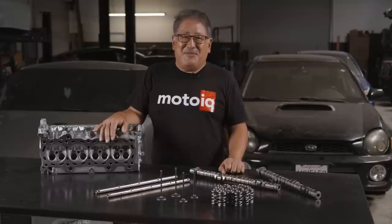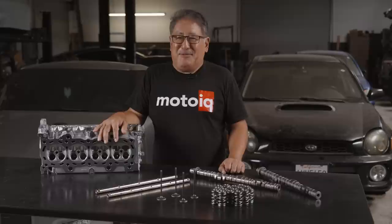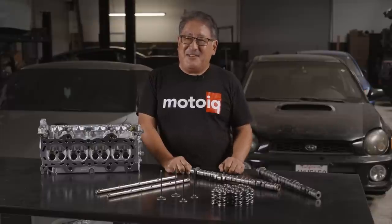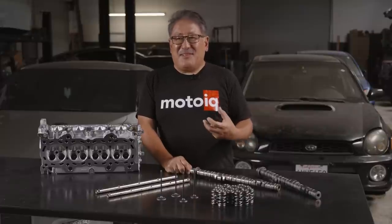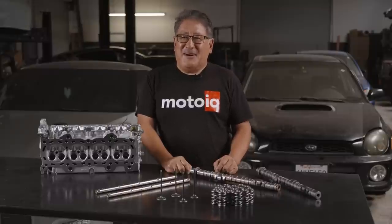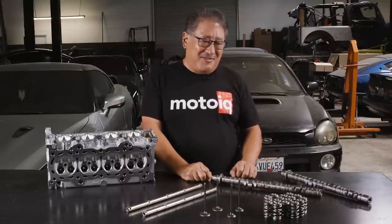One of our street killer K motors probably has a better power band, more torque, and more drivability than maybe an SR20DET with a small turbo. It's a really fantastic motor. We really like the Drag Cartel cam because they research their kinematics really well, which allows them to have very aggressive ramps. This cam has a lot of lift with a relatively low duration. Duration is what gives you the lope, the lumpy idle, and the lack of bottom end, while lift is what gives you flow and power. For lots of lift and low duration, we really like the Drag Cartel cams.